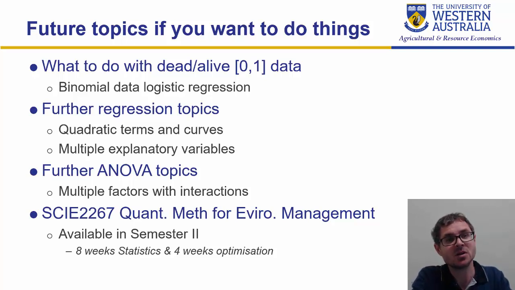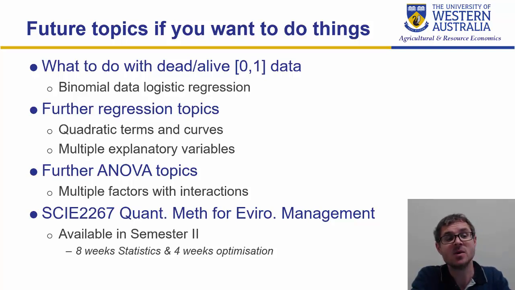There are lots more things you can do with regression. You can get really kooky shapes. You can add multiple variables and interactions between those variables. It's a similar story with ANOVA. What can you do? You can have multiple factors. The core setup for ANOVA in science is to have 2 factors. We've had 1, but I would say 90% of the examples that I look at have 2 factors. Pretty much then a few with 1 factor and a few with 3, but almost all of them have 2 factors. So that's the other thing that you can learn.